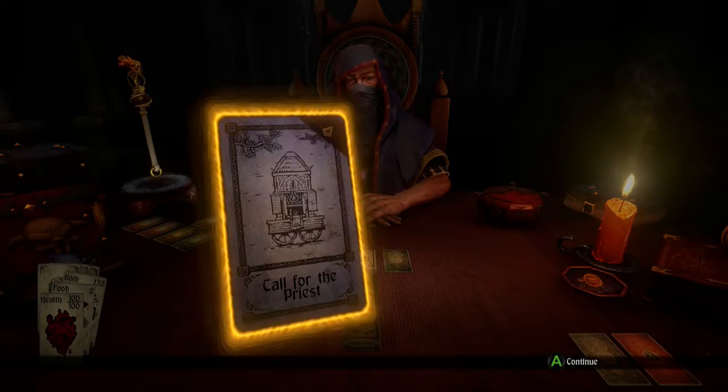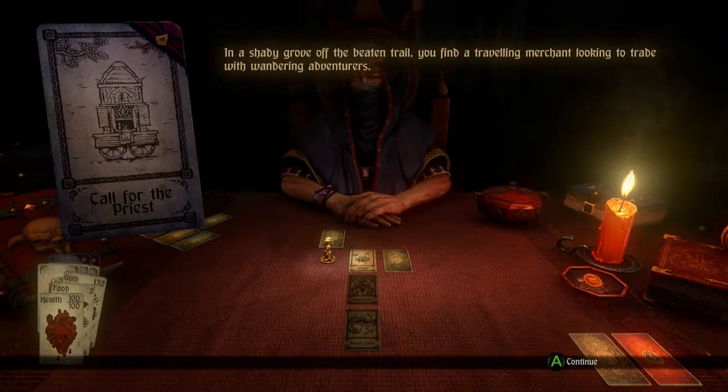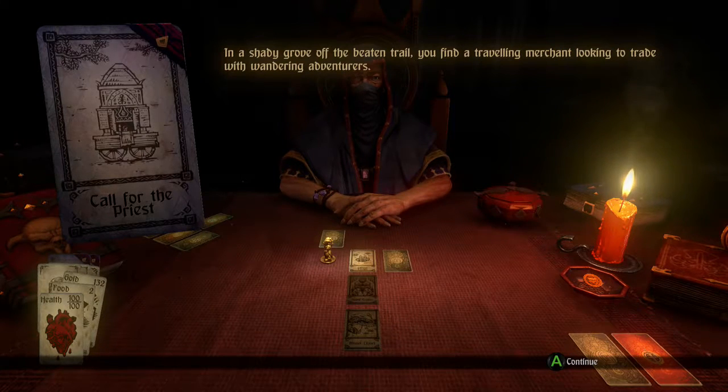Okay, this we can at least buy some food. Our hero needs sustenance badly, the dealer said. I get what you're saying. That's like a gauntlet thing.